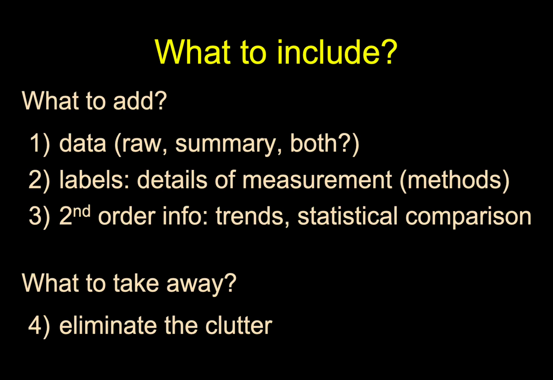Let me now just talk briefly about when you do a visualization, what I want to have on there. Obviously, the first thing is going to be your data, all the stuff you're putting in, the bar, the scatter, the line, the whatever. You're going to need to decide initially, do I want to put all of my data in there? So every single little data point, is that what I want to do? Or instead, do I want to do some type of summary statistic, an average? Sometimes you want the raw data. Sometimes you want the summary, and it's going to depend. Sometimes you might even want to do both of them. So that's going to be the first.